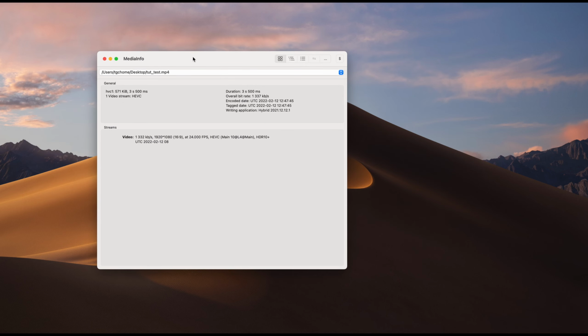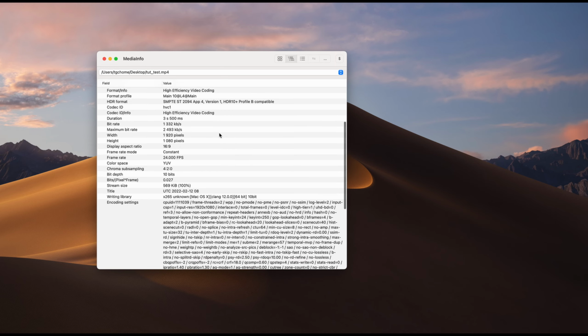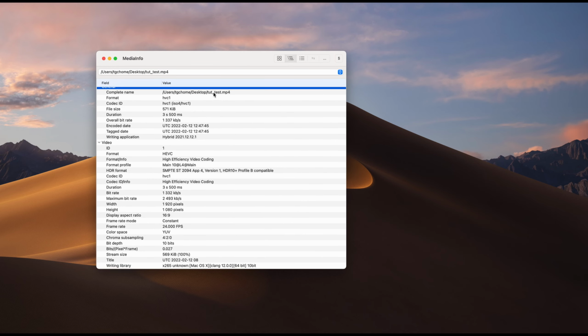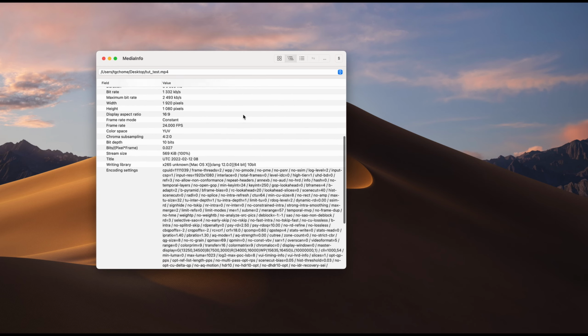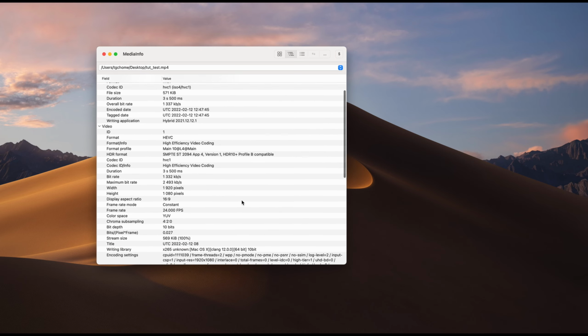Another app called Media Info, which is a crucial tool if you want to check out the metadata structure of a particular media file that you've got. Again, there'll be a link below for where you can get this app. And what I've done is I've loaded the file into Media Info that we've just exported from Hybrid, and you can see that this app shows you all the various tags that are present in the file, certainly the ones that we're interested in anyway.